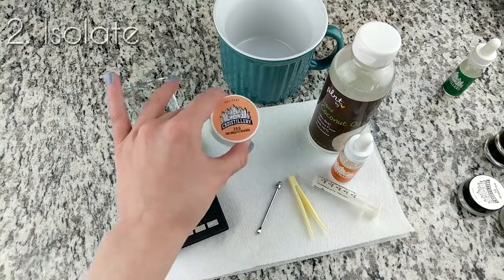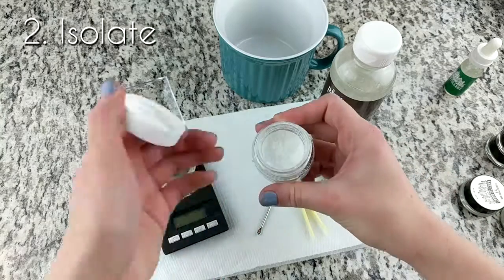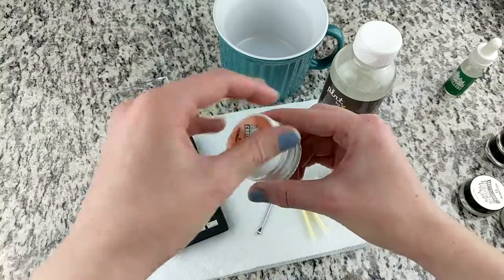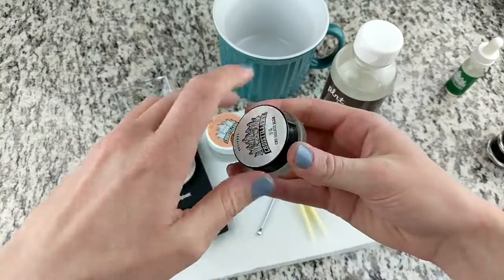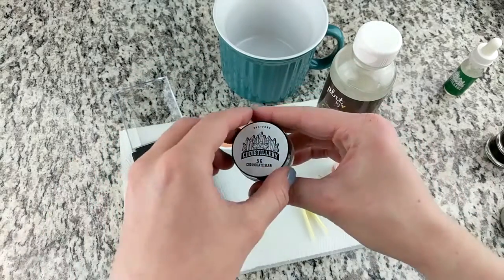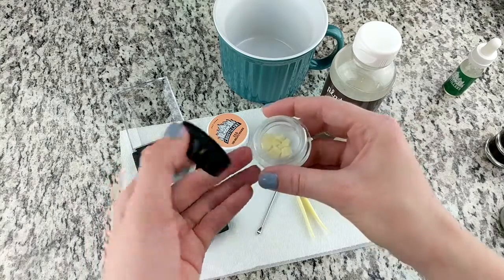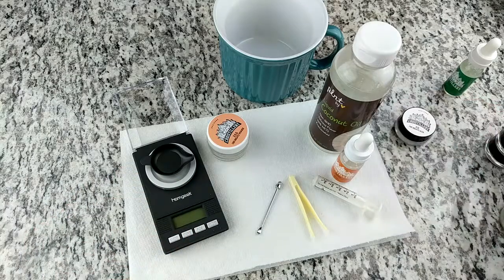You're gonna need your isolate. I have this powder form from CB Distillery. It's 99.9% pure, that's what I want. You can also get this in the slab form, like this. Same thing, just less. This is 0.5 grams, so you could use just an entire one of these if you wanted 500 milligrams as a slab. I find the powders easier to work with, but it's up to you.